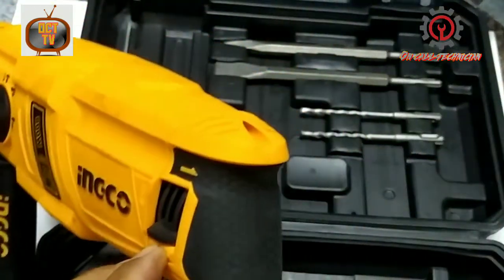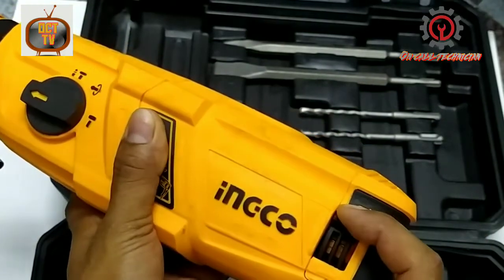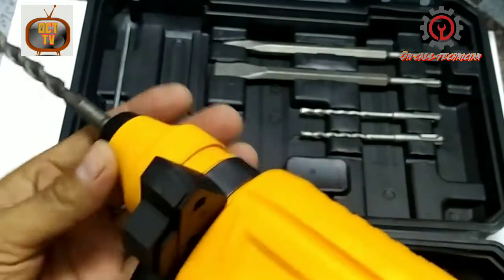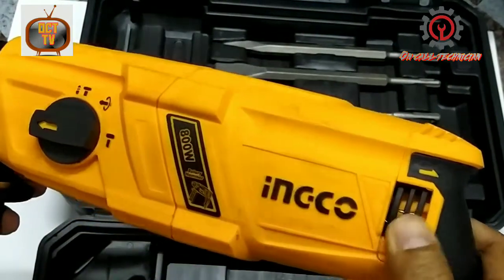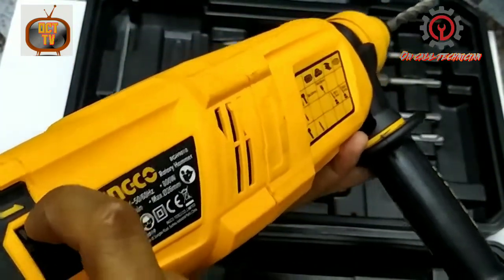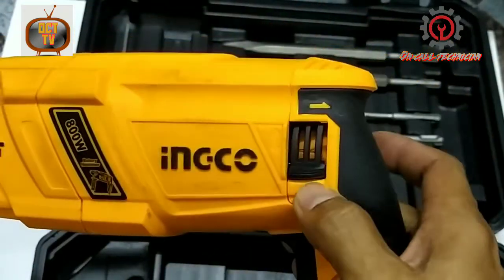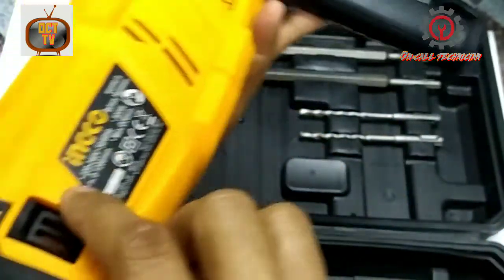This part here is the rotation switch. Like that, the rotation will change. Same here. If you press that one, automatically the opposite is in the upper position.